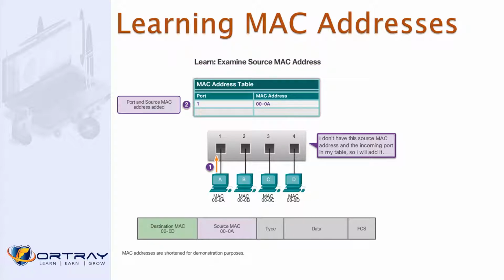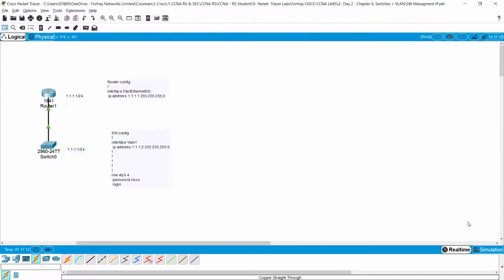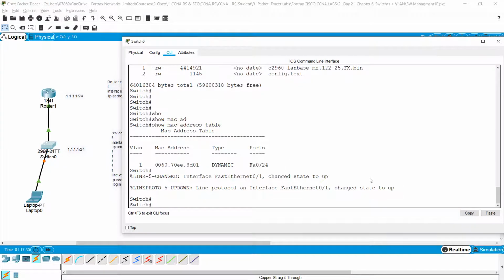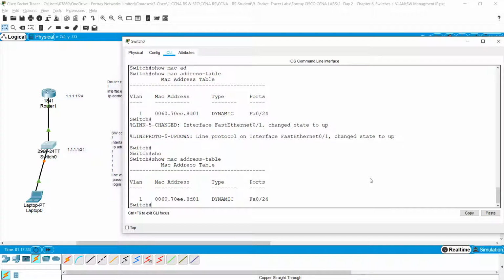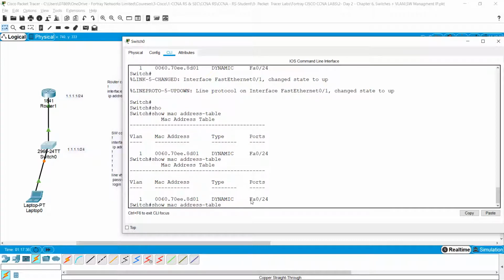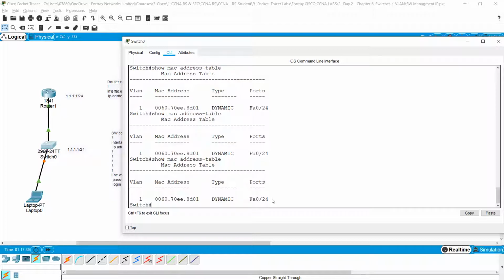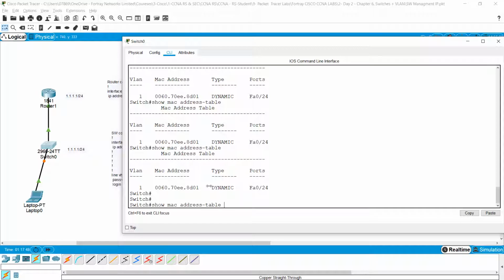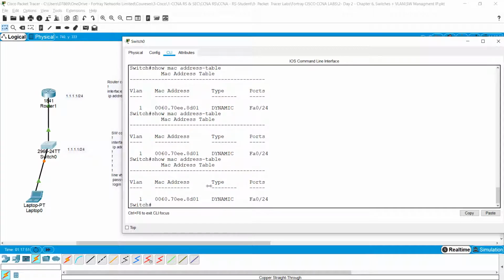And I'll show you, for example, in Packet Tracer. You can connect the PC here, and the laptop, for example, here, with a straight-through cable. So let's say now you see port 1 is up. Show MAC address. Right now there is only one MAC address, which is learned on port F0/24. You will not be able to learn any MAC address until the port is green, and it takes 50 seconds. Why it takes 50 seconds we will learn today in a new topic called Spanning Tree.